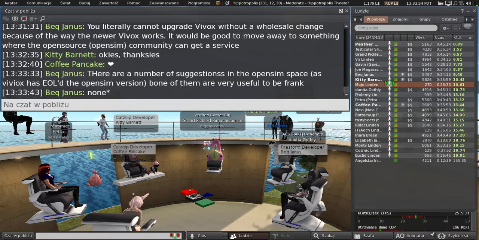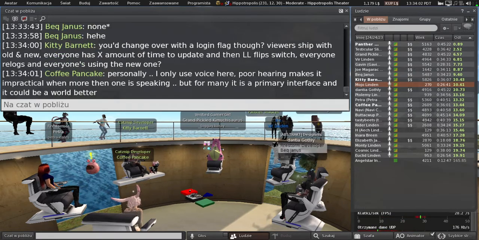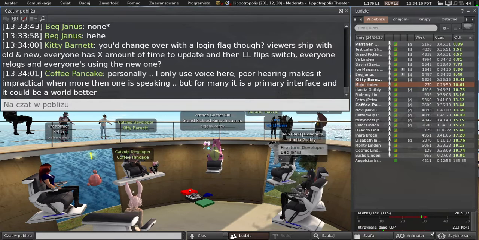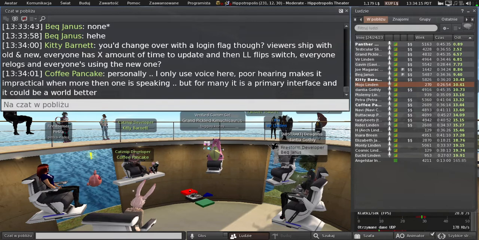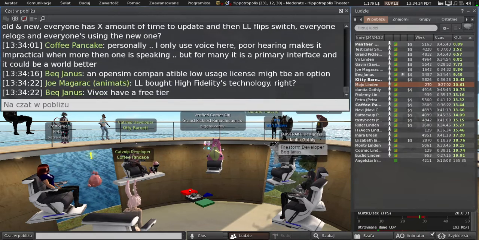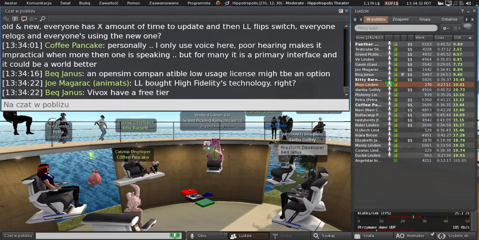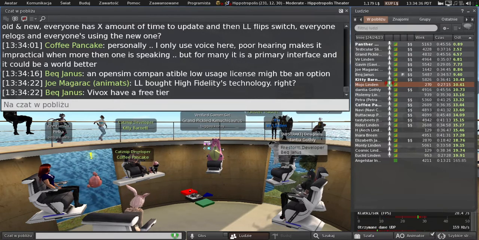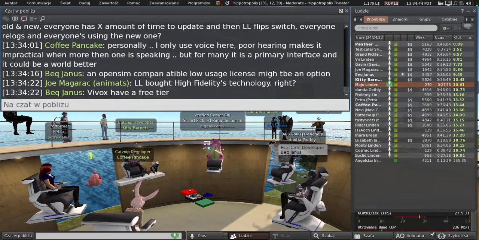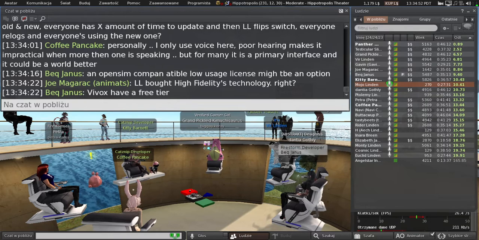So you're saying I should ask High Fidelity to open source their code and just give it out? I mean, no, I want to be clear. High Fidelity is a separate company. Philip basically is with us and with them. But obviously, we have a good relationship with them. But I don't want you to assume that we have acquired High Fidelity voice technology.